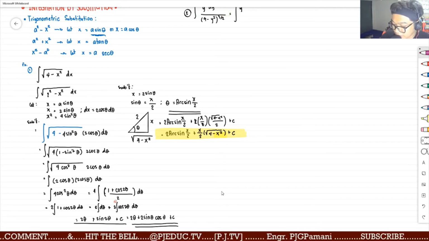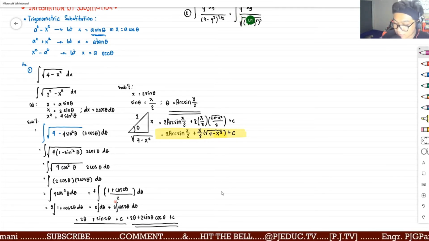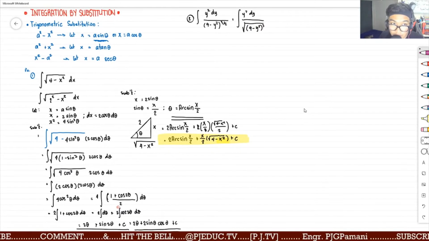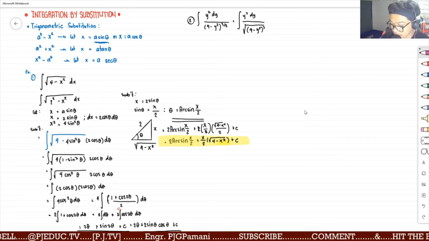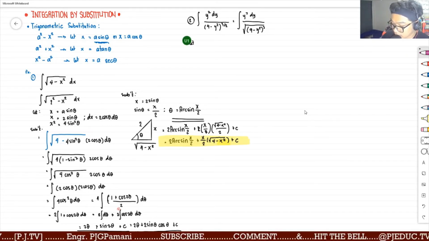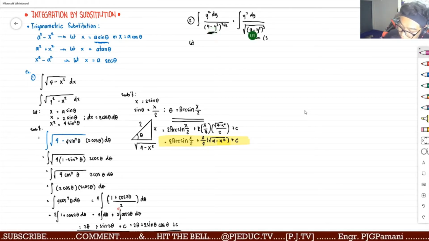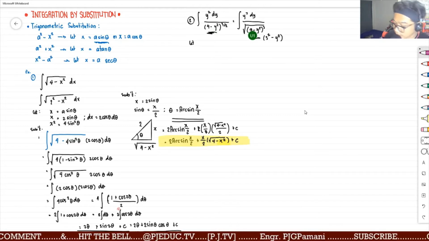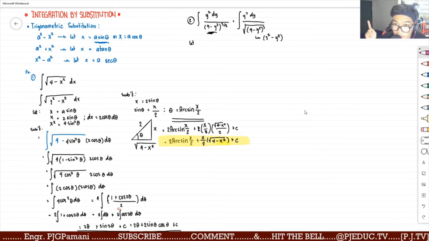It's the same as y squared dy over 9 minus y squared raised to 3 halves. It's the same, we're just in exponential form. So, what will we do here? This is our u. What is another form of that? That is simply 3 squared minus y squared, which from our conditions for trigonometric substitution is a squared minus x squared.